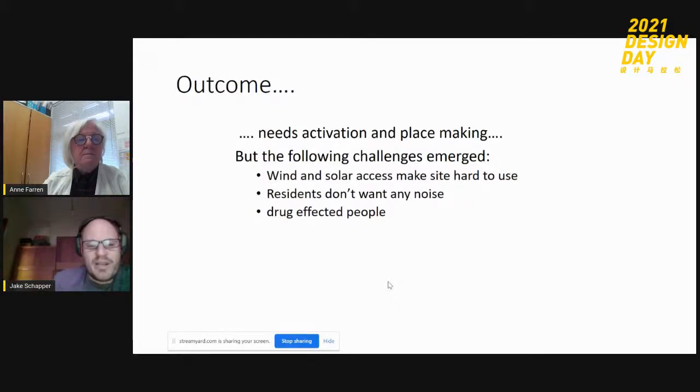The other problem that we encountered here, and many of the students commented, is that you can't have both activation and a quiet space. So the residents really didn't want people to make any noise whilst they were using the plaza. They didn't want noisy uses. And we observed that there was actually a gym group operating in the morning within about 50 meters of the plaza, in an open grassed area, and that was attracting a lot of people, but they were very noisy, and even some of the residents commented they didn't like the outdoor gym people being there because they made a lot of noise dropping their weights and grunting and making general sound.